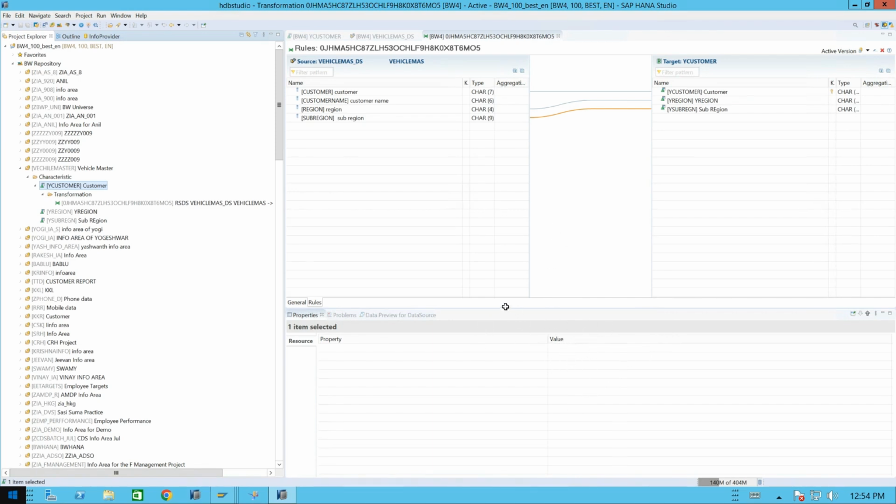Here let me add one more layer. This is the transformation layer. What is this CU00?